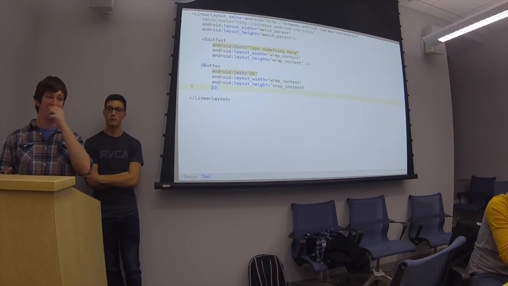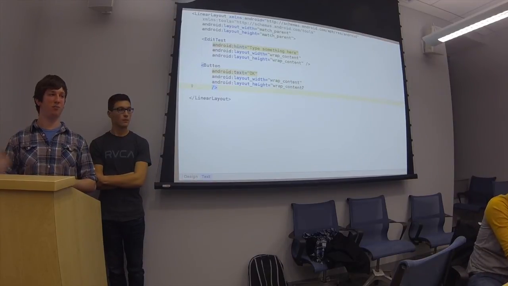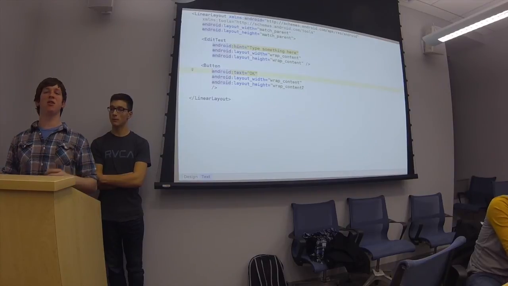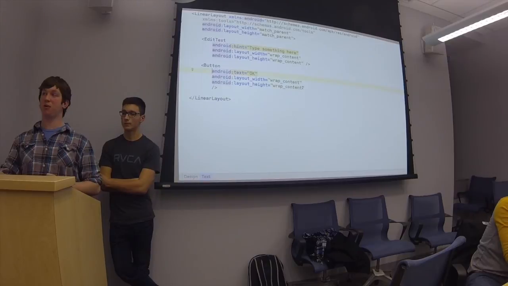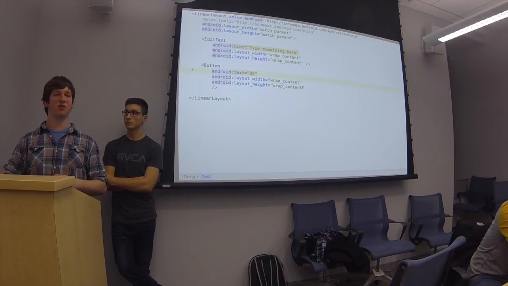Two ways of now interacting with these components. So now you need to respond to what happens when you click the button. To deal with that, we have a process now. So here's our UI code. We now need our logic code. When someone clicks the button, we need to grab the text from the edit text field and go send a new intent.